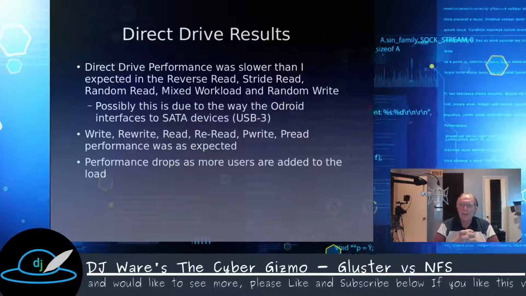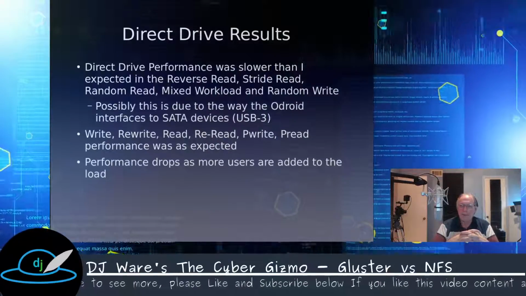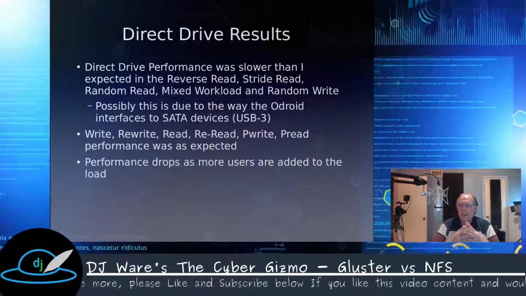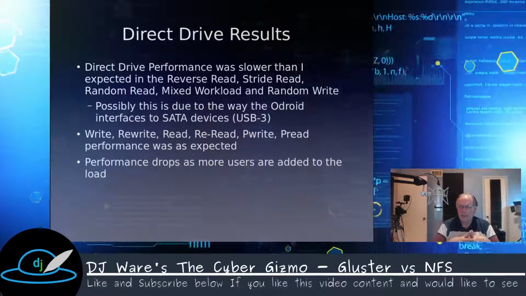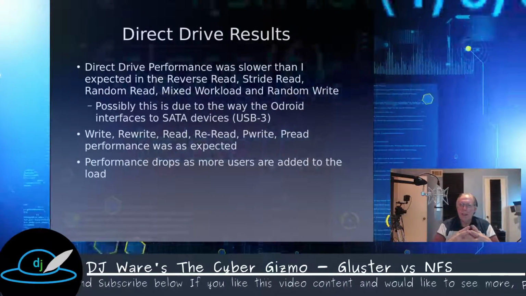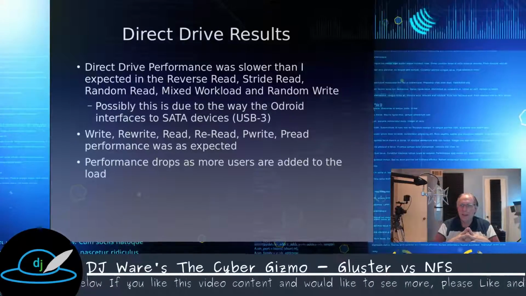So let's talk about some of the results. The direct drive performance was slower than I expected for the reverse read, and it should be a little bit higher than this, and the reason why I say I'm a little disappointed with it. But in all, based on the interface that the Odroid uses, it's quite good.